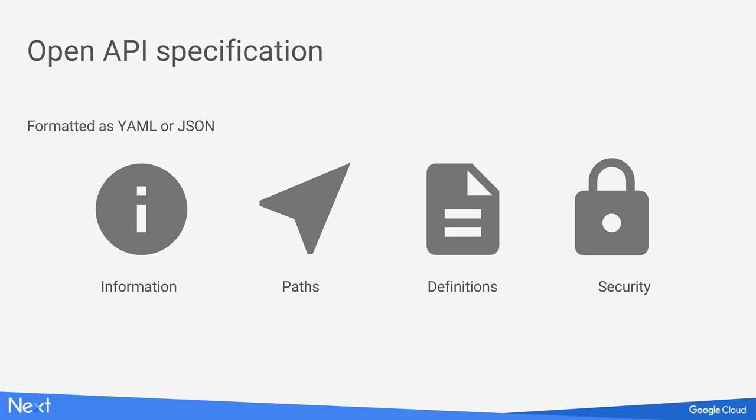If you use Swagger, the whole point is that you're able to do many cool things. You specify mainly four components. So when you're doing a Swagger API, you have information about the API itself. It's basically documentation. You have paths. So what are the paths? What are the paths in the URL that you're serving? What are the operations in them? What are the methods for every single one of the paths? And then for input and output, you're basically defining those messages. Those messages is what we call definitions. And finally, there's security definitions.